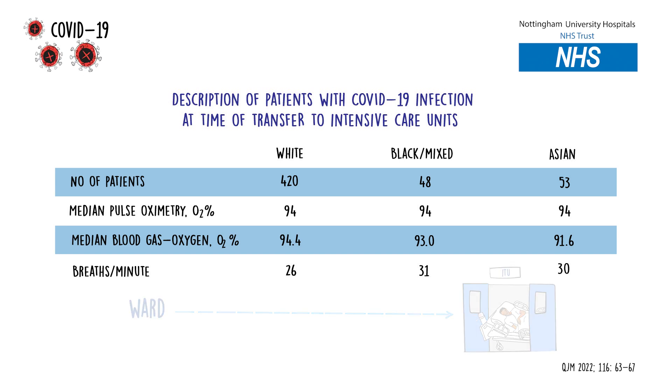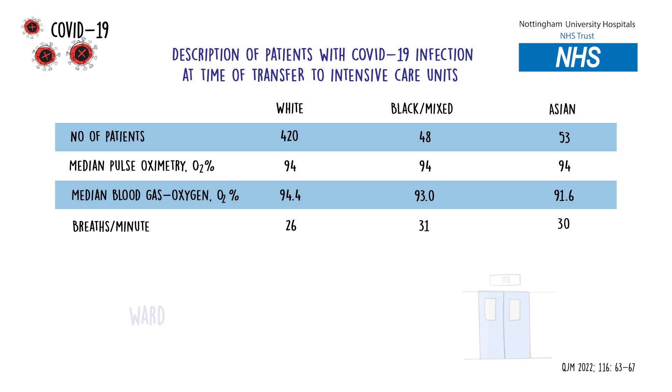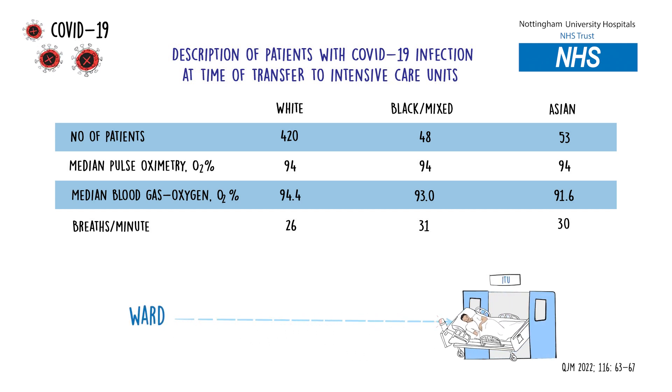So the implication of this is, despite pulse oximetry suggesting that everybody had a similar level of oxygenation, in reality people with darker skin had lower oxygen levels and were more unwell with higher respiratory rates at the point of admission to intensive care than white people. To summarise, we have found that pulse oximetry overestimates blood oxygen saturations in people with true oxygen saturations less than 90% as measured by an arterial blood gas. This error is greater in people who are black or of Southeast Asian origin than in people who have white skin. Worryingly, this may already have led to people who have black skin and people who are of Southeast Asian origin arriving in intensive care with lower blood oxygen levels than people who have white skin during the COVID-19 pandemic.